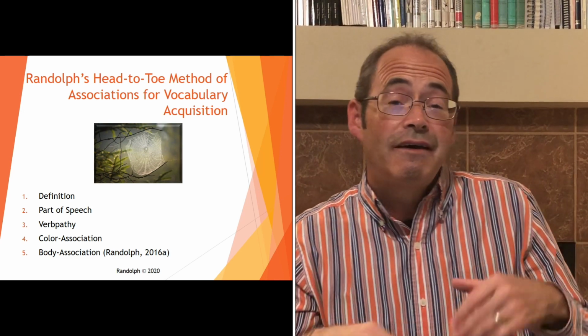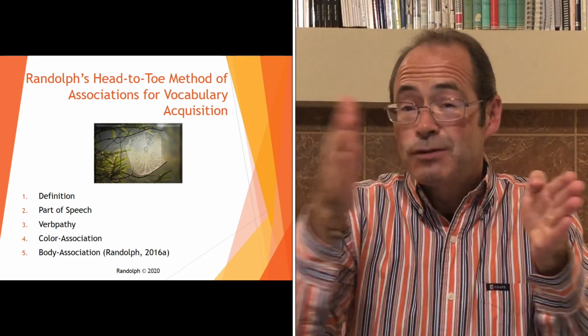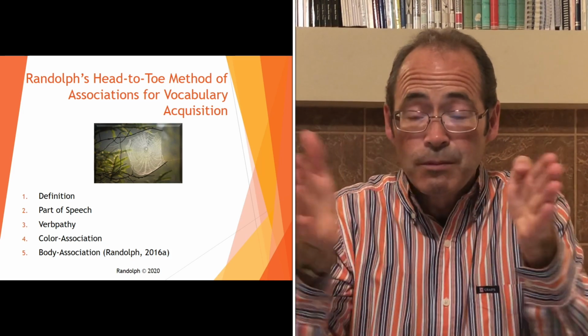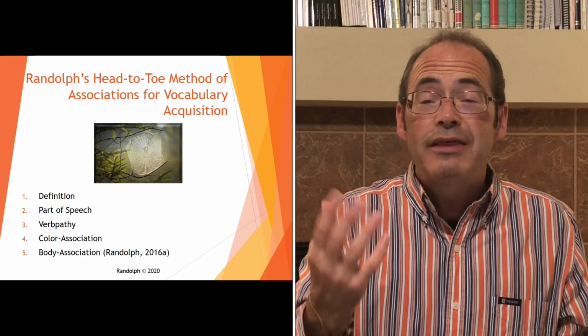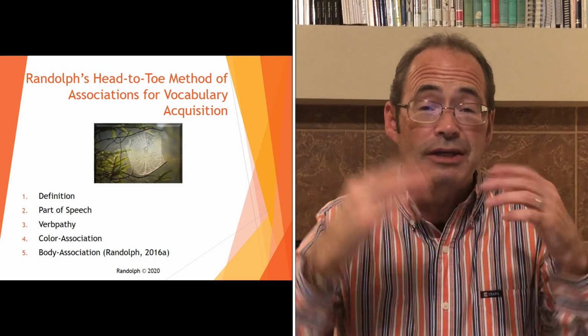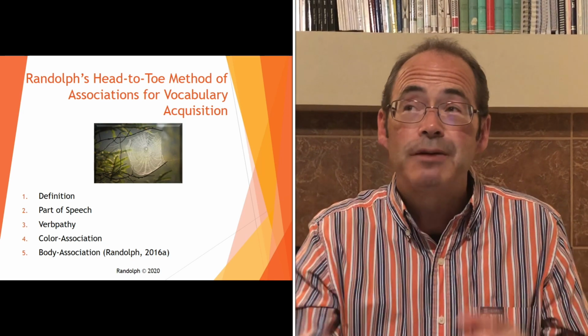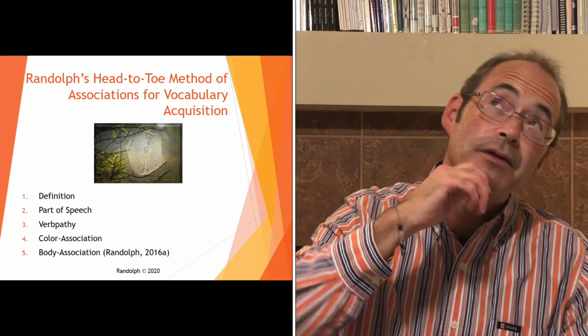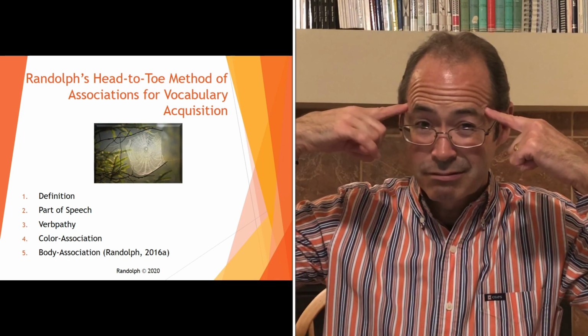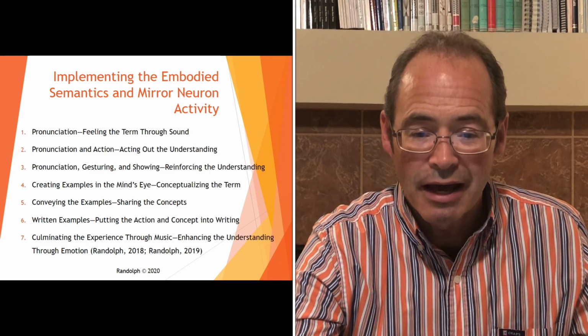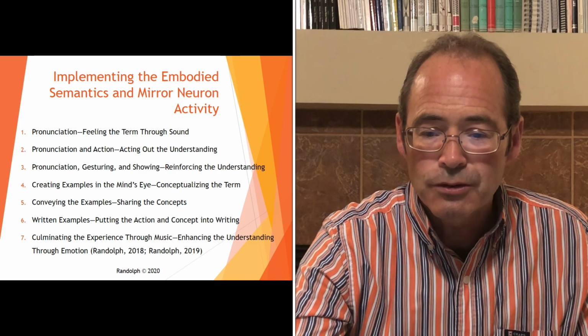Part of speech, it's an idiom, it's a phrasal verb. Idiom, phrasal verb working as a verb in a sentence. Verbathy, probably positive because you're going to come up with something that's going to be creative. Color association might be blue because when you come up with something, you look at the sky. Body association, probably your head. Okay, so let's go back now to our list.